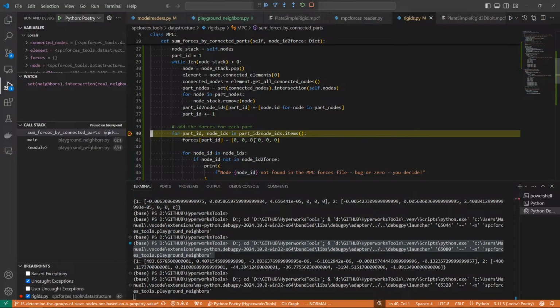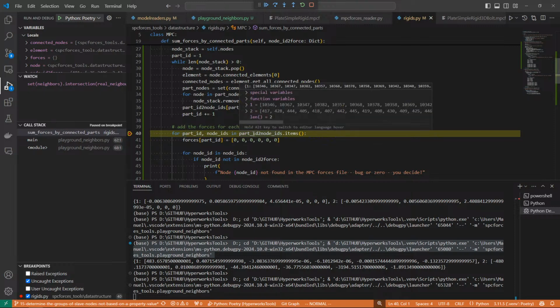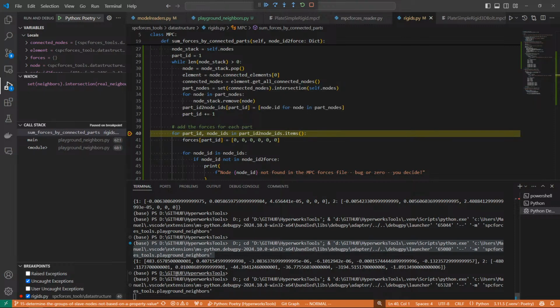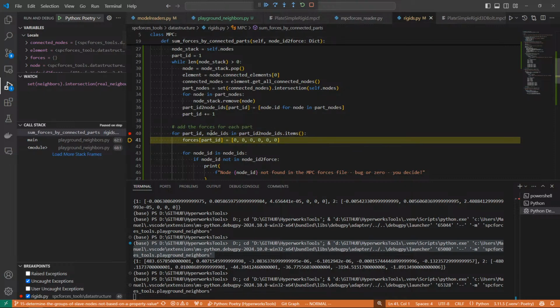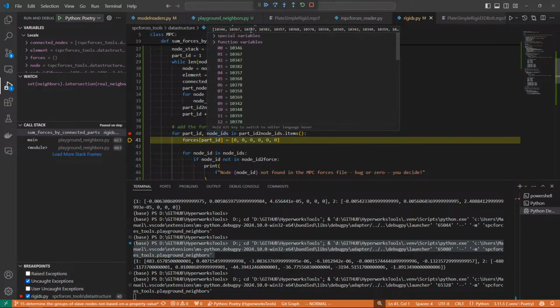I know I'm repeating myself, but as I know, the problem is on both parts. So I can just simply go for one of the node IDs. Doesn't depend on which one. And check the node IDs again.